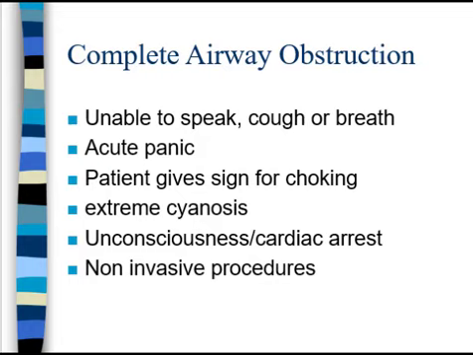With a complete airway obstruction, the patient is unable to speak or cough or breathe. They have acute panic. They will give the sign for choking. Their hands will go around their throat. They can become extremely blue. It will be followed by unconsciousness, cardiac arrest. So let's review the non-invasive procedures for the complete and partial airway obstruction.